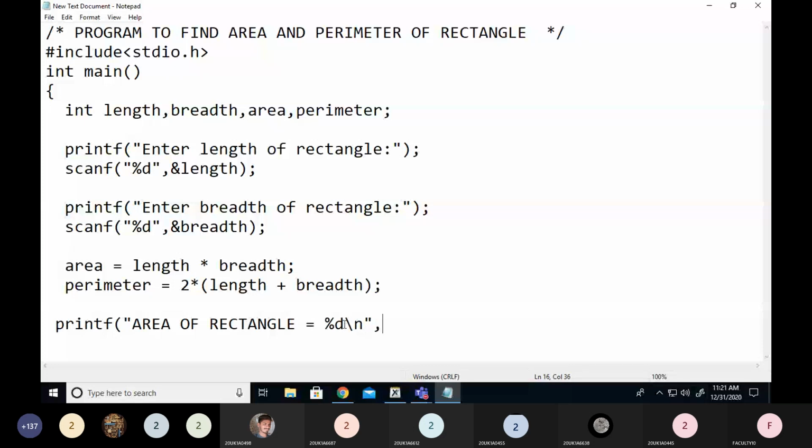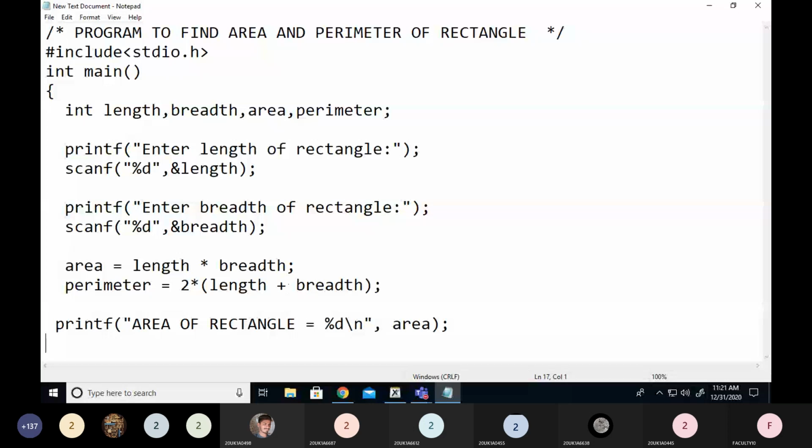From which variable does this percentage D print the value? From the variable area, where we have stored the result. So you should supply that variable name, area, then end with a semicolon.